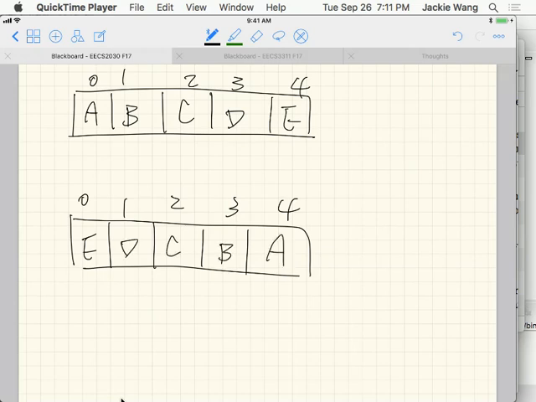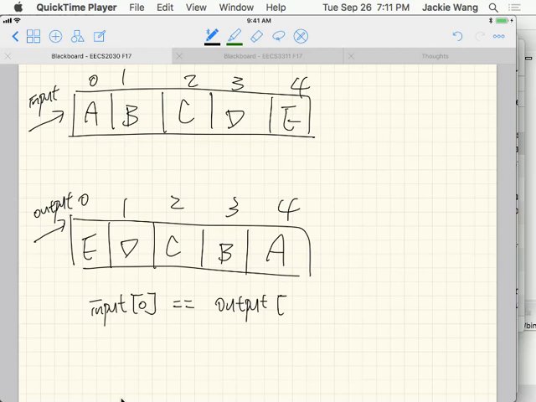So now, let me just call this the input array, and this is the output. So output is the reverse of the input. Now let's see the correspondence. You can see the input at position 0 is exactly equal to the output at position 4.